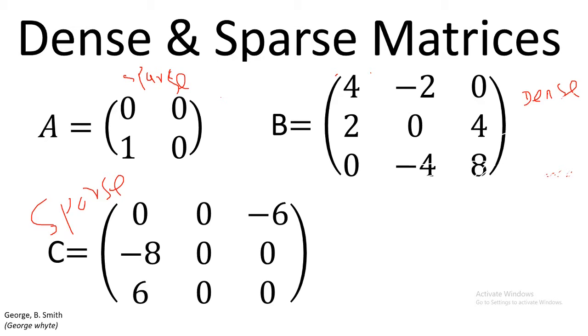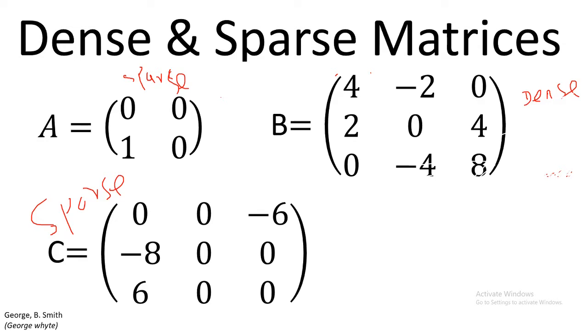And we're looking at sparsity. We said sparsity generally lies between 0 and 1. So the closer it gets to 1, the more sparse the matrix is. That means the more zeros we have, and the closer it gets to 0, the more dense the matrix is. So generally we say a matrix is sparse when the sparsity is greater than 0.5, but it is dense if the sparsity is less than 0.5.